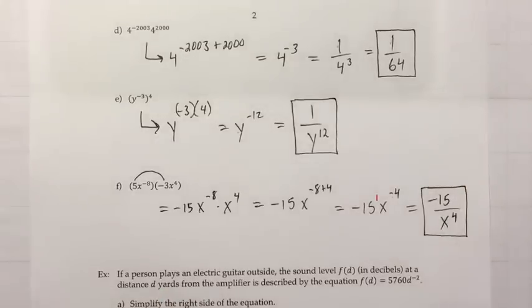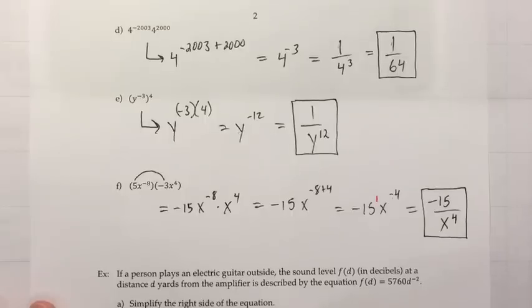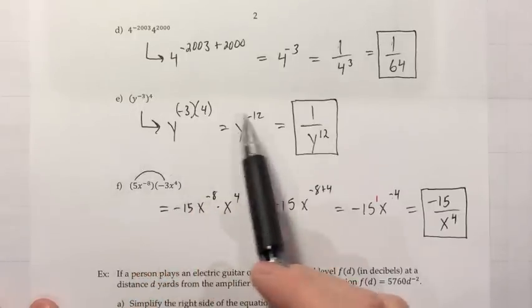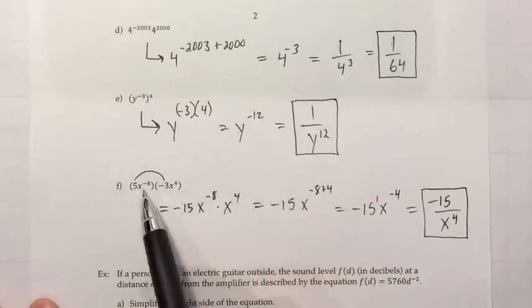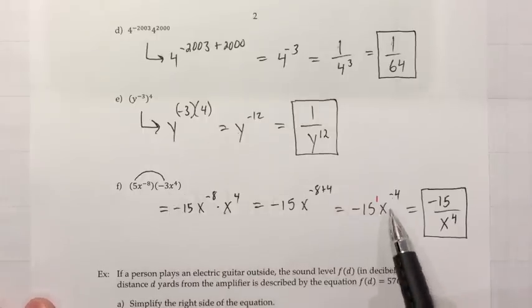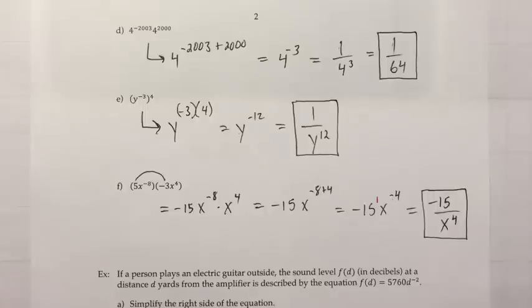All right, so there's a few examples of how we can just continue to use those exponent rules from the previous section, even if the exponents are negative. So power to a power, multiply the powers and get the negative 12. X to the negative 8 times x to the negative 4, add the exponents, get x to the negative 4. So we're going to do those reciprocals to get rid of the negative exponents eventually, but when we first start off, we're just using the old powers from the previous section.